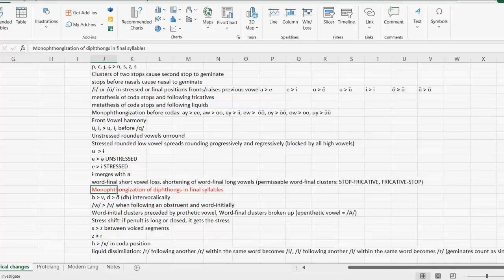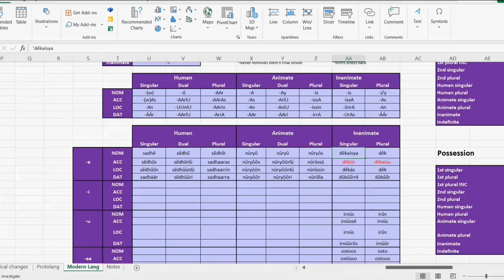So, yeah, maybe. The only way I can think of to get this one to be different from this one is to say that since the stress is on the A, the diphthong reduced to a monophthong earlier on in history, so that would give us a difference in vowel quality there. Or actually, maybe the opposite would happen, because in the accusative we have the diphthong before a geminate. And so because we do effectively have a coda consonant there, maybe the diphthong would be more likely to be reduced. So we'd get a difference in vowel quality then.